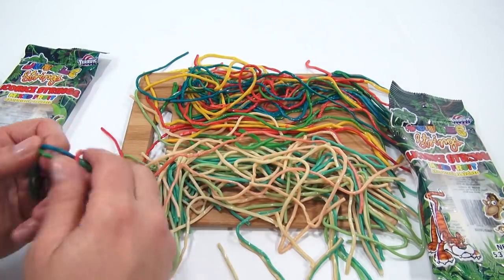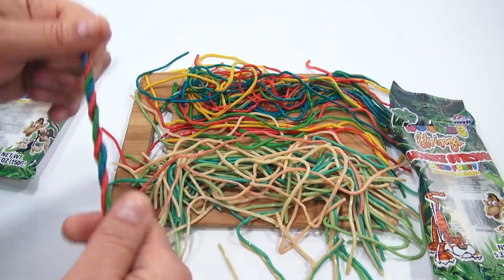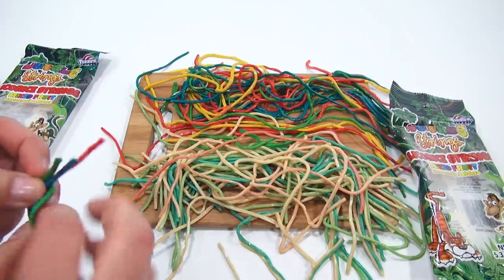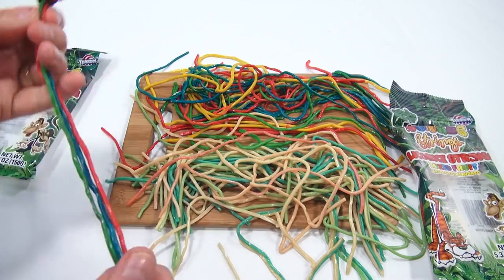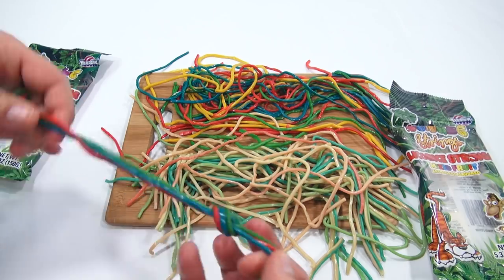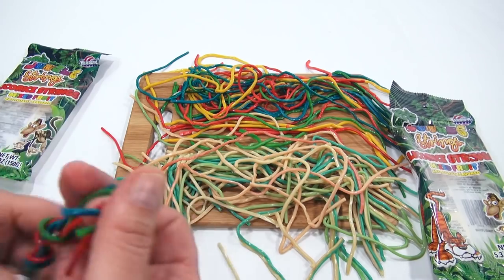I bet you can make a bracelet out of this, right? Don't they have licorice bracelets? Look, you can twist them. How cool is that? I'm going to tie them in a knot. Tie this end in a knot. I don't know why. There. Tie the whole thing in a knot. I'm going to eat this whole lump.